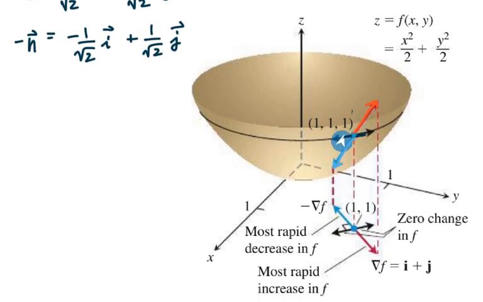If you take these vectors and transfer them down, decreasing most rapidly is going straight towards the center from that point, or straight out from the center. And then no change is right along, or tangent to, that circle. If I take that circle and pull it down to the base here, it looks a little more like this, but I think you know what I'm saying. This line is tangent to that there.